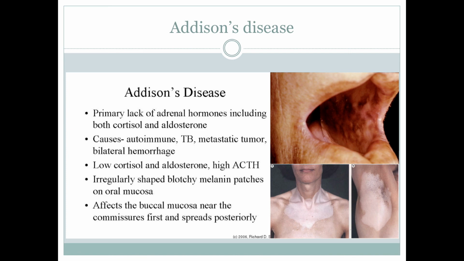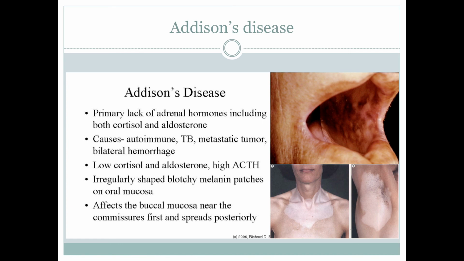Addison's disease, and Addison's disease is hypotrophy or atrophy of the adrenal gland. So it's underactive adrenal gland. So there's low cortisol, low aldosterone. So nothing is working in the adrenal glands. So both of those layers start to fail. And ACTH is high because that's the way negative feedback works. The body's like, hey guys, why don't you make some hormones? And the adrenals don't respond. So it'd be normal to see high ACTH and then low cortisol and aldosterone.